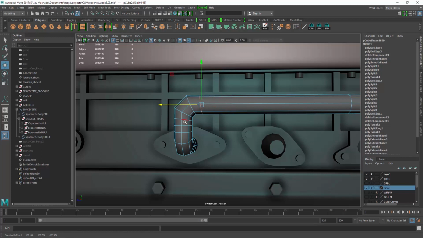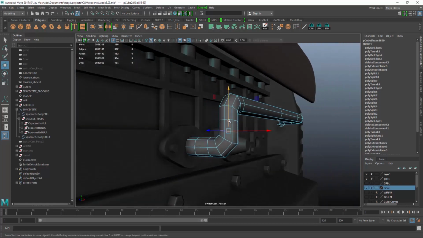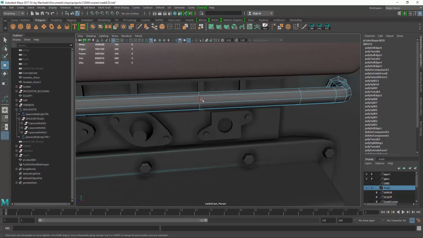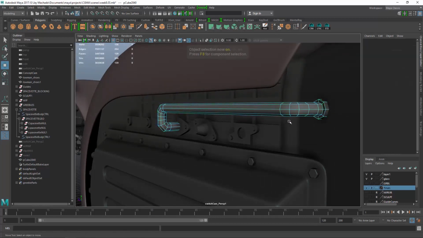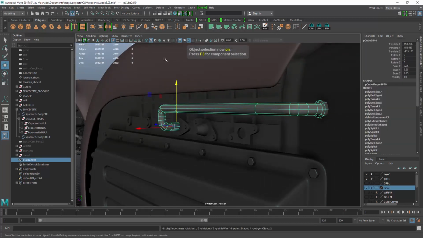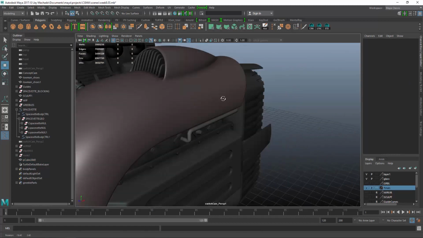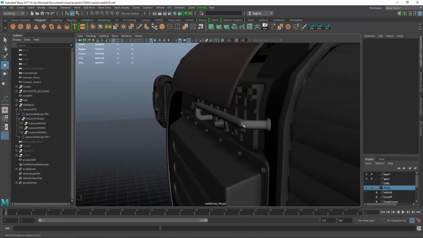I think what I'll do is I'll delete this edge here, and we can sort of move this one down and this one up a bit, and then we could actually delete this one and delete probably these two as well, because if it's a straight piece we don't really need any edge loops. So now if I smooth that, you can see we're getting a nice kind of tube shape.